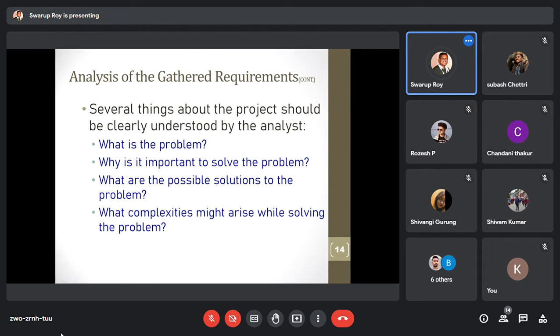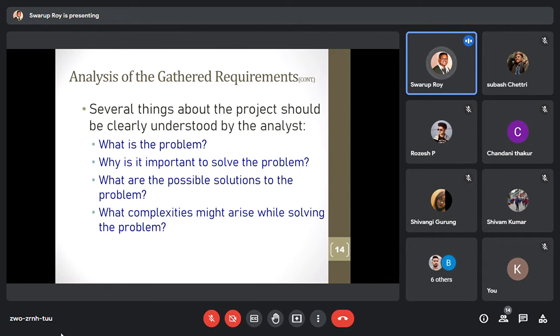Then if someone says, this is the thing that we need, what are the possible solutions? Say someone wants students' details to be verified. The developer will try to analyze the way to validate whether the details entered by a student are genuine or not.